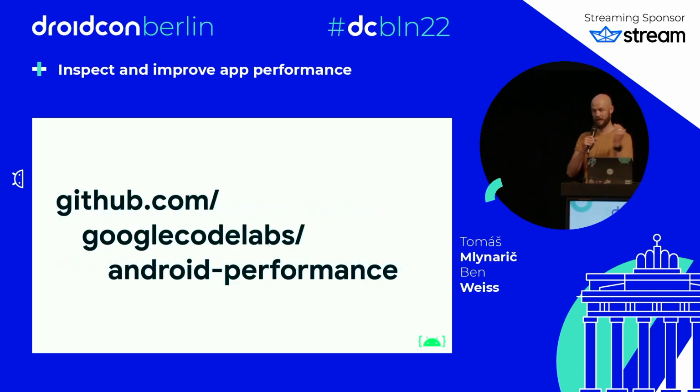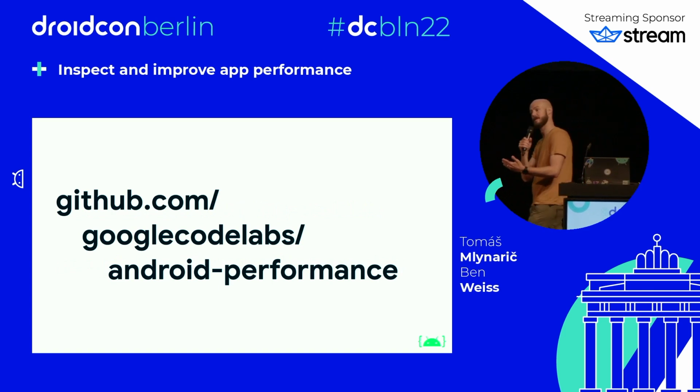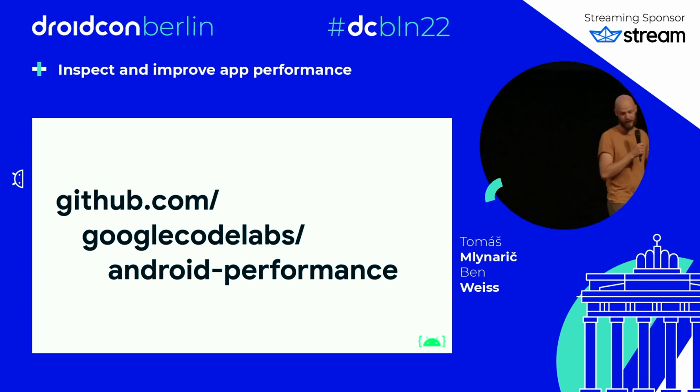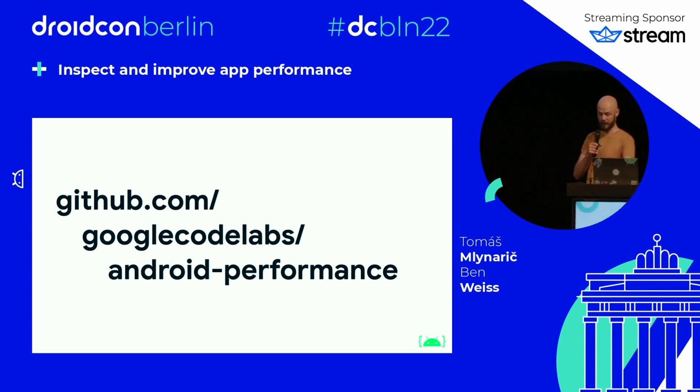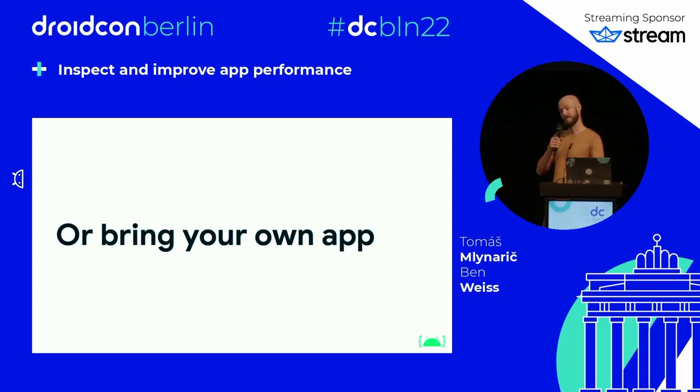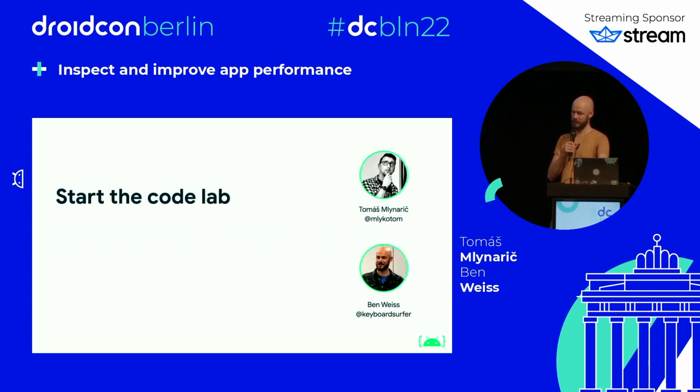This is where you will get the code for the codelab. There are 4 branches: main and baseline profiles, main, baseline profiles, and I hope the names are self-explanatory. Thomas chose them, and I think they make sense. If you look at the 2 codelabs that we have, you just go there and clone that, or you bring your own app, like I said. Is anybody doing this on their own app? Like 1, 2, 3, 4, 5, cool. Just let us know if you have any questions. And I think we can start the codelab.